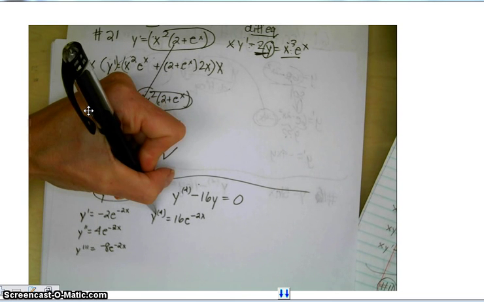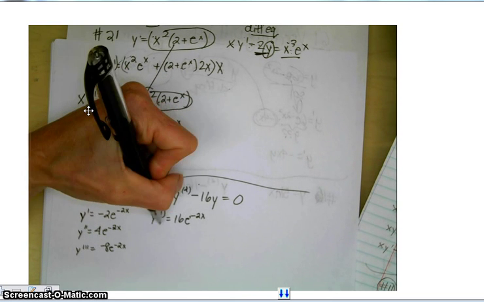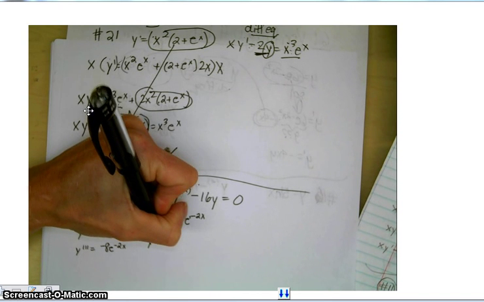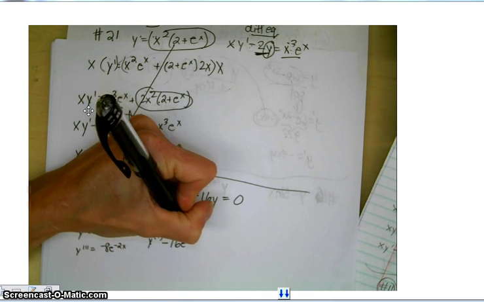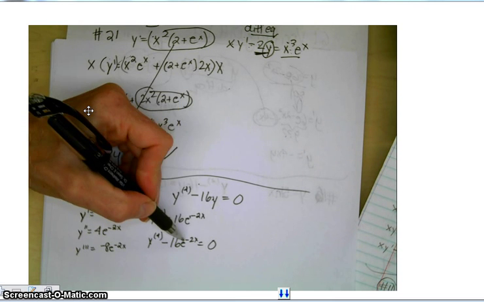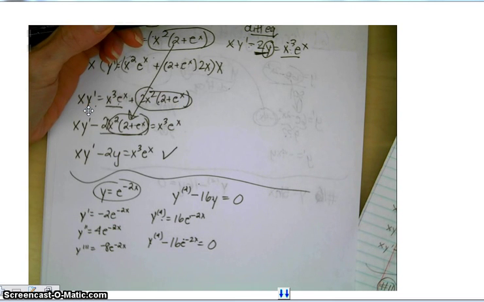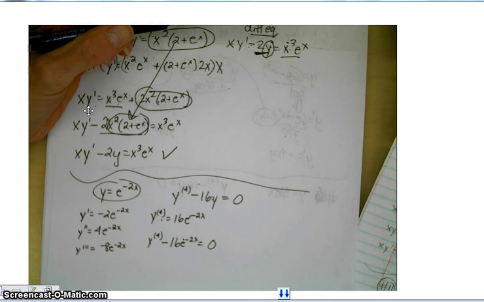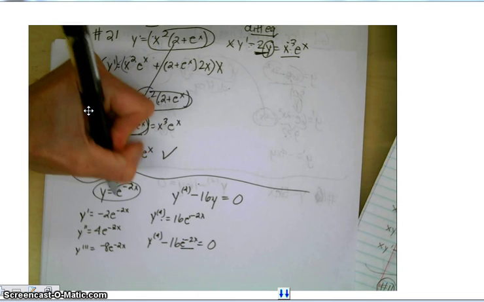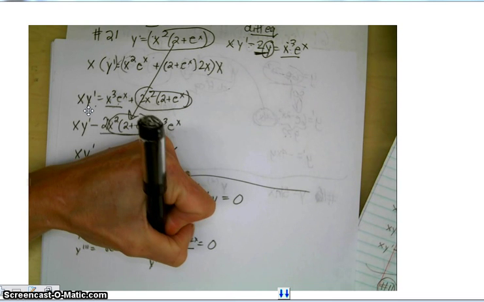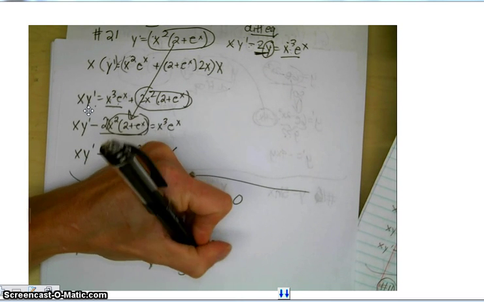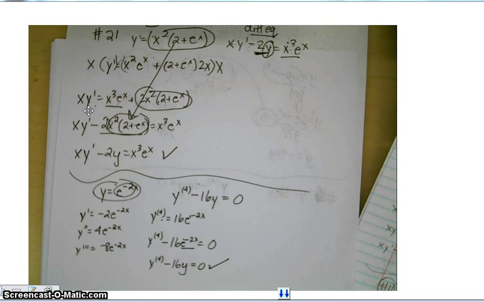So I've already got the y to the fourth. So if I just move this to the other side, that should be getting me closer. Sorry, the only difference is now that this is y and this is e to the negative 2x. But it does so happen that this is y. So I can replace that with y. And I have then verified that this is a solution to this differential equation.